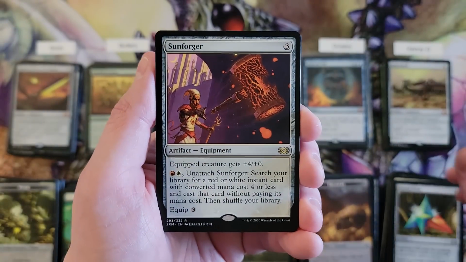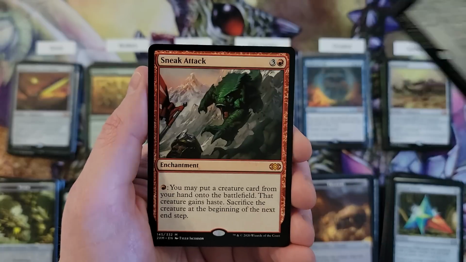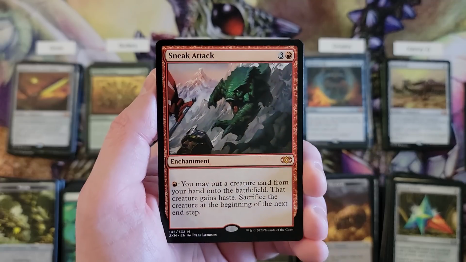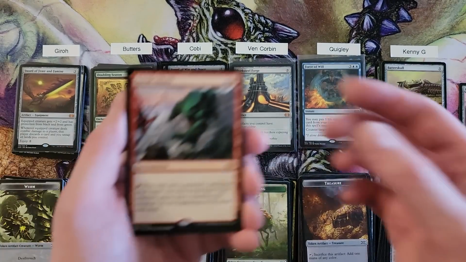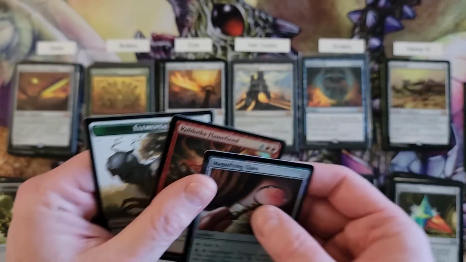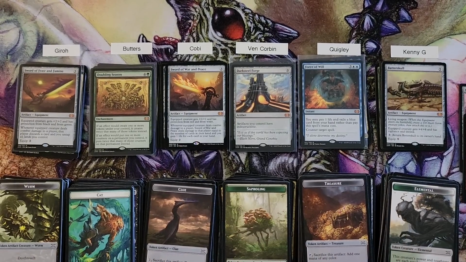Sun Forger for a 3. Mythic. Our 8th Mythic. Sneak Attack. Okay. Always a solid pull itself, too. So that is a 7 with a Sneak Attack. And that was an 8 Mythic box. Nice. And Kodoltha Flame Fiend. So while you didn't get there, Kenny, it was a solid last pack.